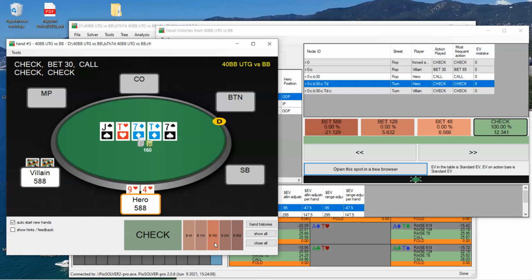He bets flop small, opts to realize on the turn rather than polarizing. You know, he's gonna keep betting some of his best jacks on the turn. So like, he doesn't have ace jack here, I don't think very much, but I think he could have some jack 9, and it's nice to block that. Yeah. Sure, but maybe he has a marginal made hand like 8s or 9s. Yeah, looking to get to showdown here. 8s and 9s make some sense with this line, and we can get those to fold. Or his best ace highs.